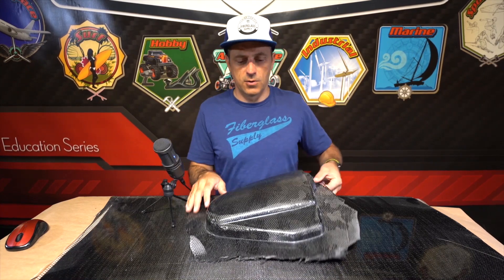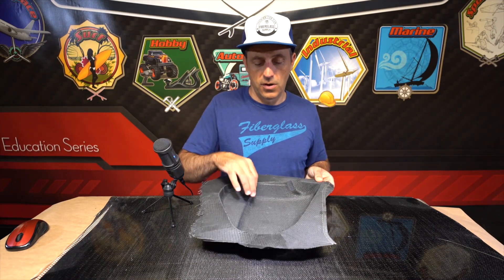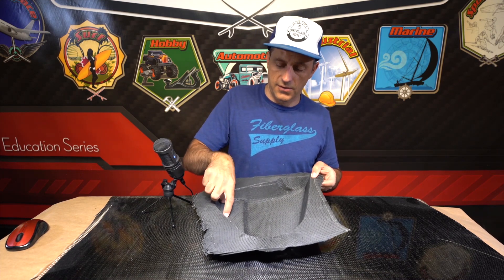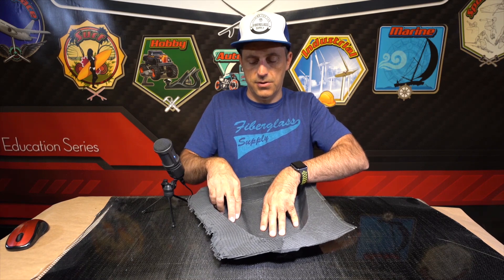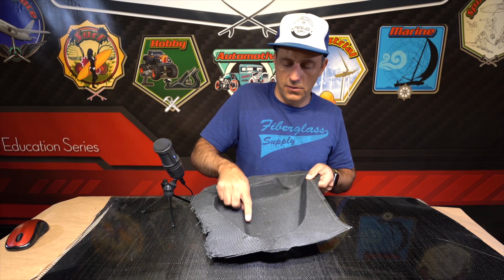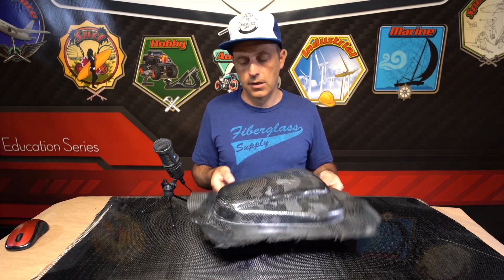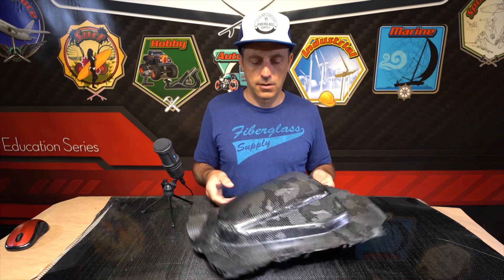Here's the part we got out of the mold. I am a little disappointed — it is a fail. The bridging happened in a couple spots because the fabric wasn't in contact with the mold. The challenge on this part is we've got inside corners — if you push down on one corner, it wants to pull the other corner up. As the bag comes down, it puts pressure on these flats, so it puts enough pressure that you can push on it and it feels like it's all the way in — but it isn't. You really have to understand the contour and what's going on, or use other methods. If we wanted to save this part, we could — fill those areas with clear resin, sand it out, and post-paint it. But for a part this size, it's usually just worth the effort to make a new one and do it right rather than spend the extra time on repair work.